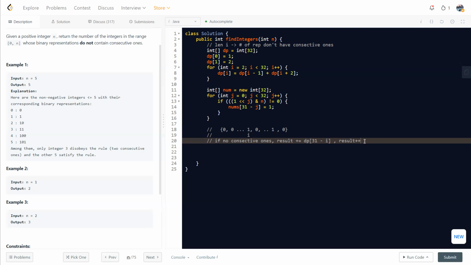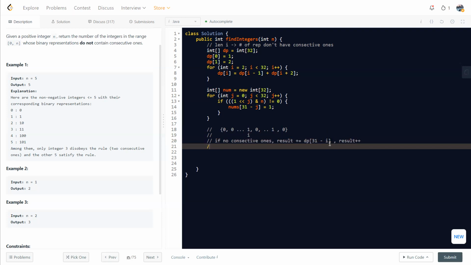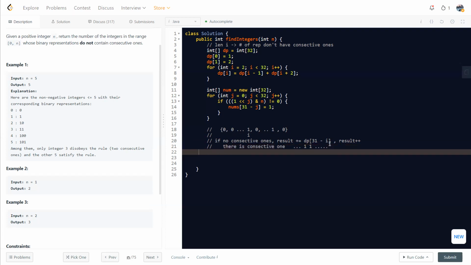But there is another situation, where there are consecutive ones in this array. For example, we have 1 and 1 and so on. For this one, we add this kind of length.